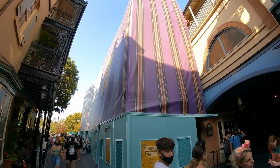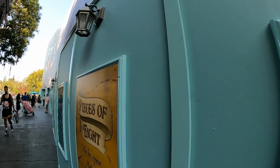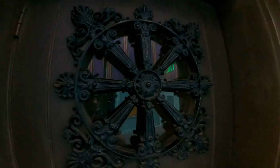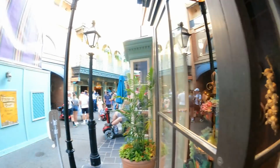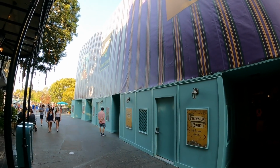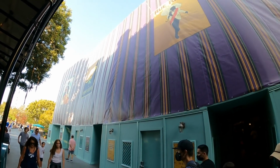And now the biggest thing that we've seen happen is this huge box that's been built on the outside here of the French Quarter and the ginormous banner on top. Got to stop and look at this door that looks like an old shipping wheel. But when you look at this banner, a couple of things come to mind. The first is, well, this wasn't here the last time that we did this.